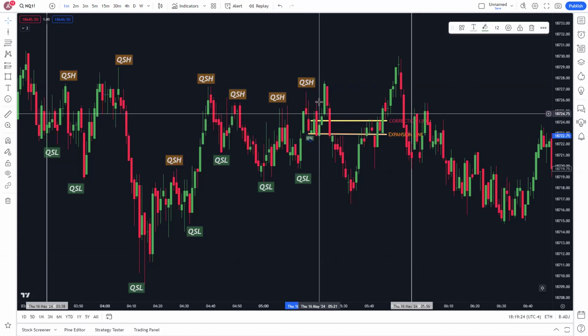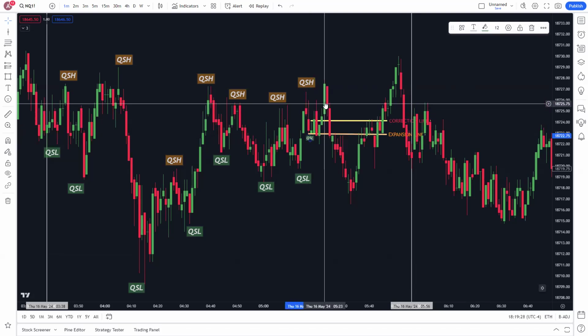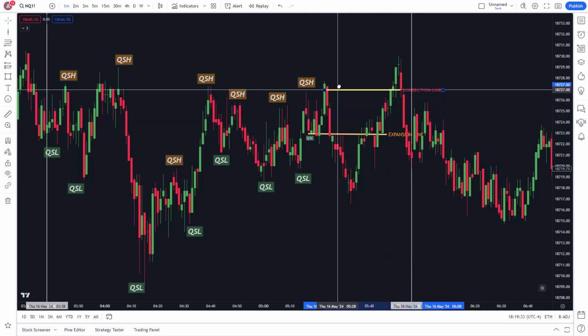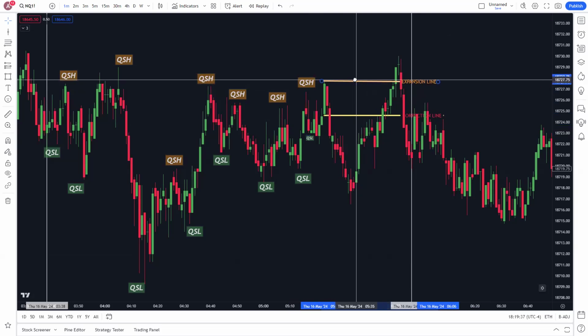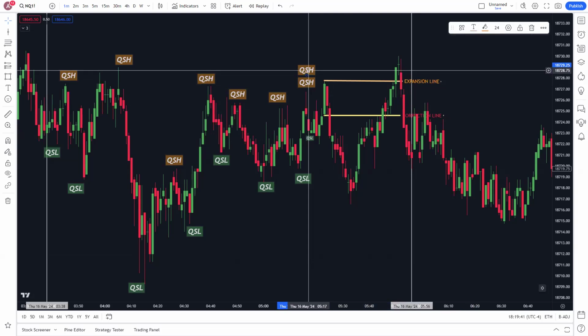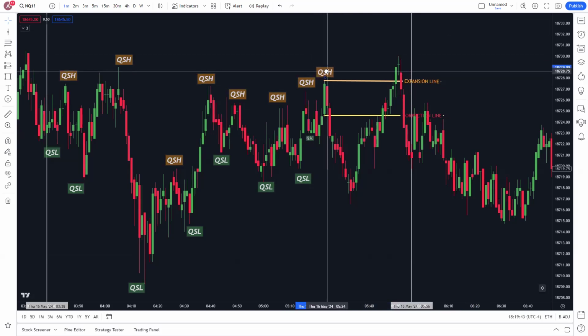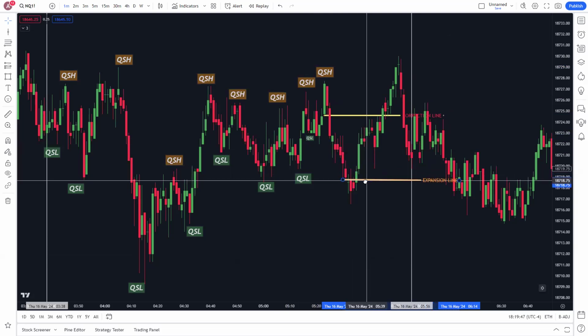And then we broke above here with this bullish candle, qualified swing low. So we expanded, boom, boom, boom, bullish. And eventually we have our correction line right here and our expansion line above this green candle. We broke, and then we have another nice qualified swing high right here, boom. Then price kept expanding to the sell side right here.